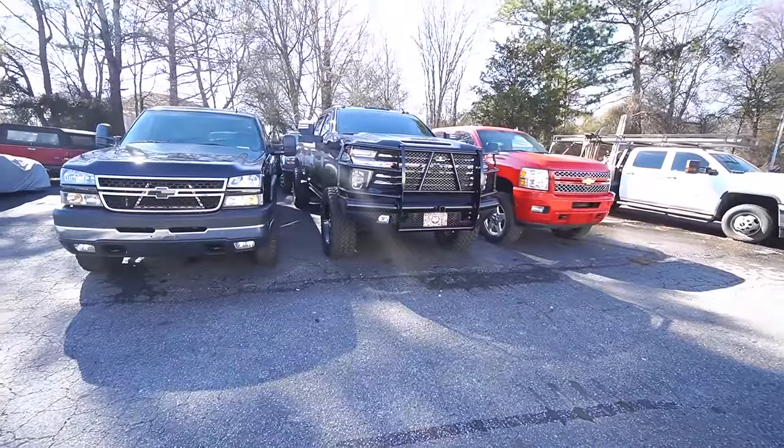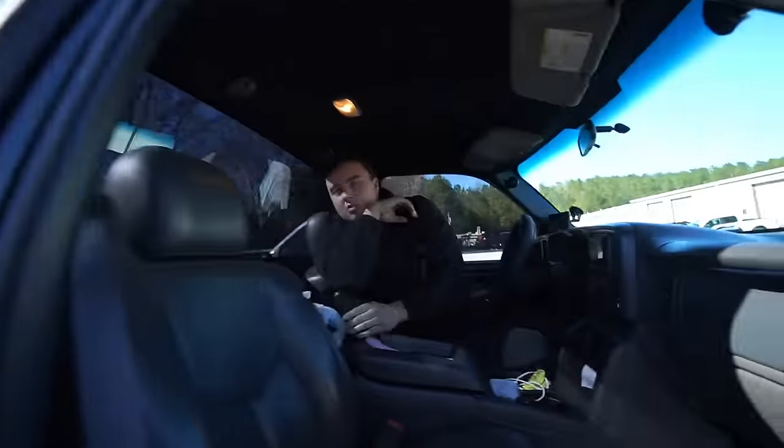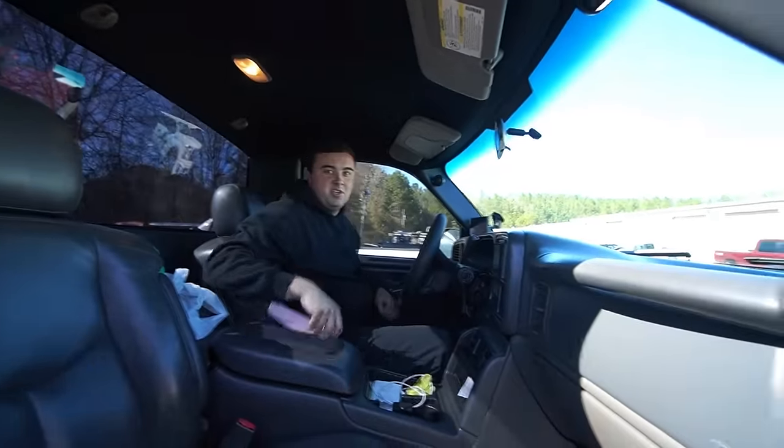Look at all these vehicles. You guys remember Luke? What's going on? If you guys don't remember Luke, he did the head gaskets on the LLY, and we are currently in my new truck that I purchased. Luke was actually nice enough to go pick it up for me in North Carolina, and we're gonna go for a test drive.